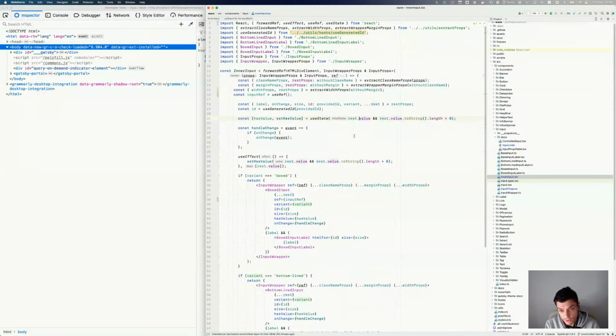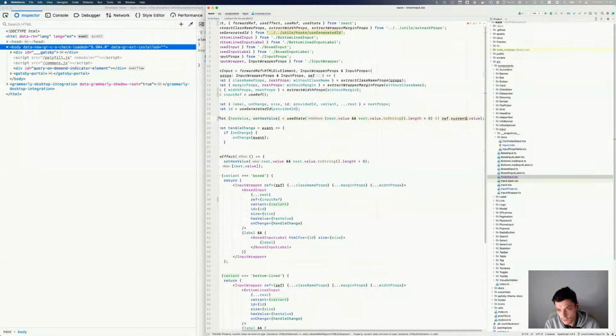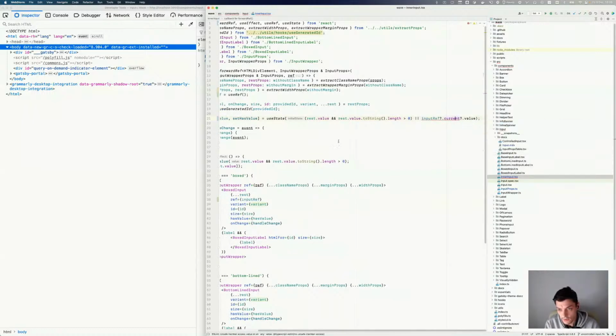If ref value, let's do this, ref current value, inputRef current object is possible and defined.